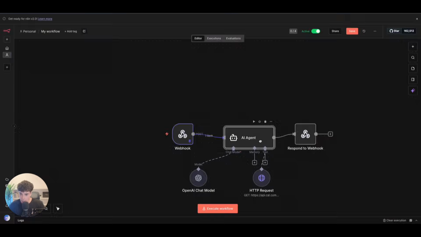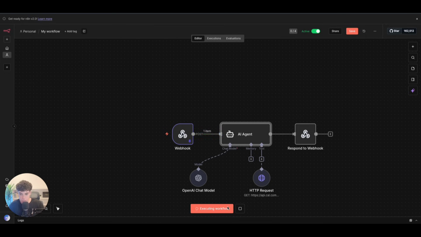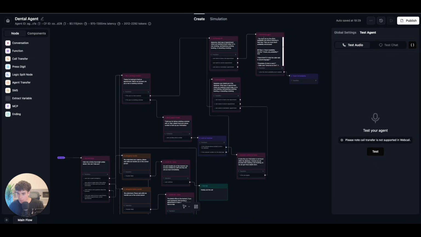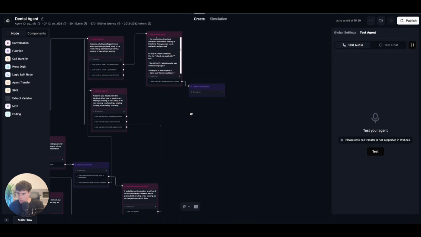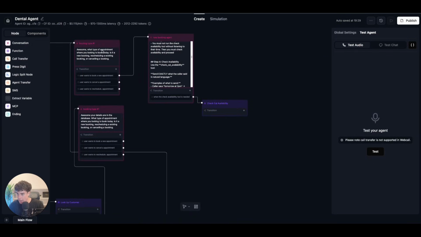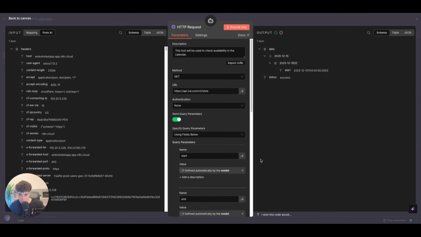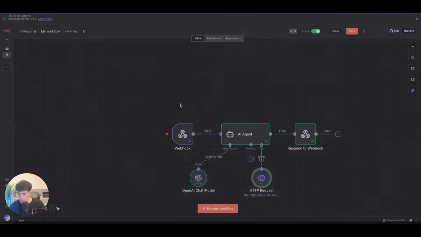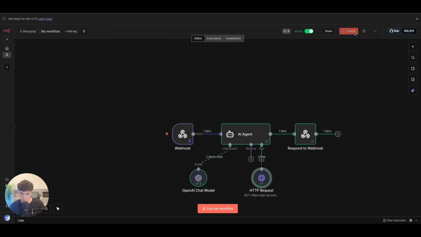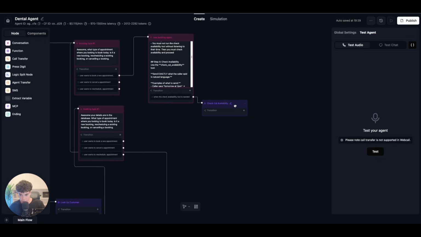So now we can go ahead and test the agent. And obviously, the agent's going to be interacting with everything. While that's happening, we can add our functions back here. So we can see green, that was a response. Let's see what happens. We can see that the time requested is available. Again, that's in that UTC format. So we know this workflow now works. Go ahead and click save, and that will be all good. So now it's going to check availability within a calendar.